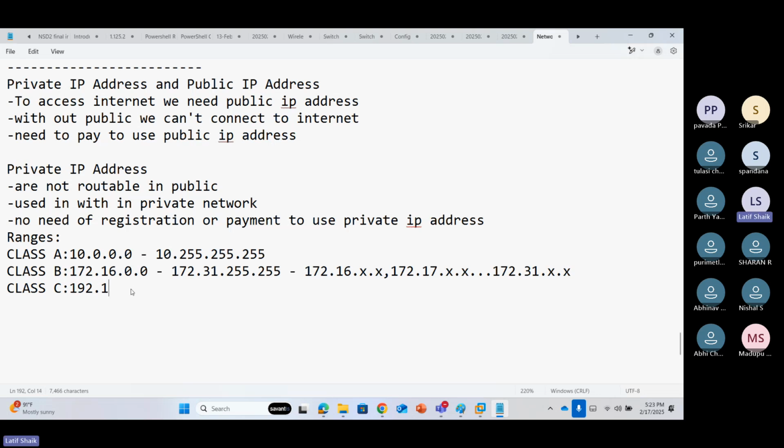And here it is the same: 192.168.0.0 to 192.168.255.255. This entire range is private network only. Here you are getting 256 networks.